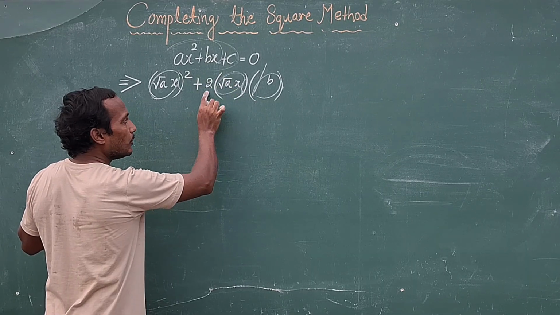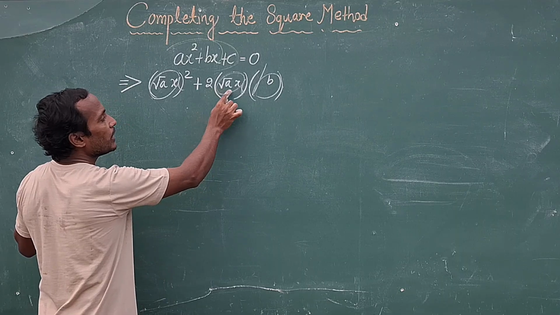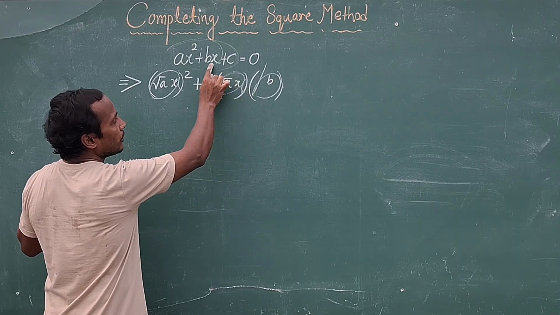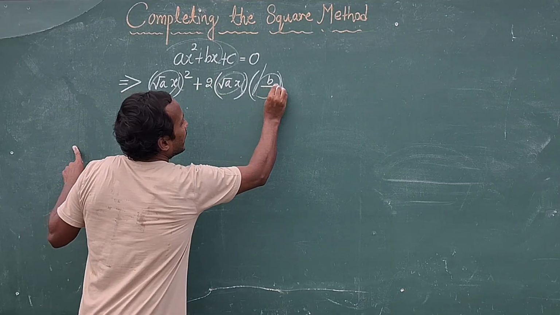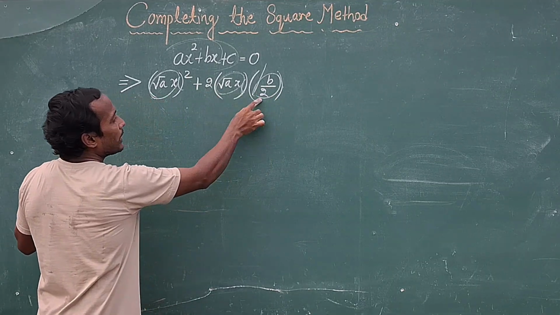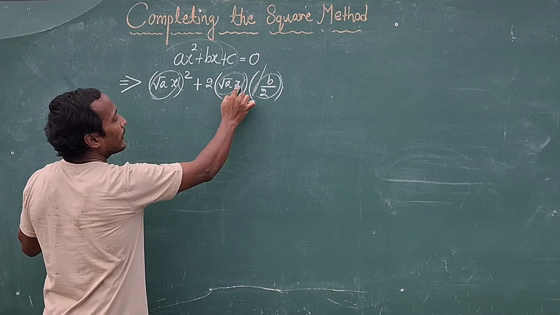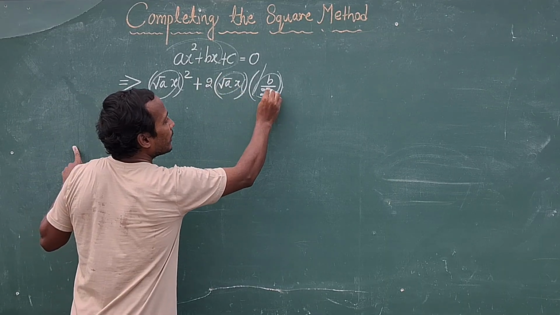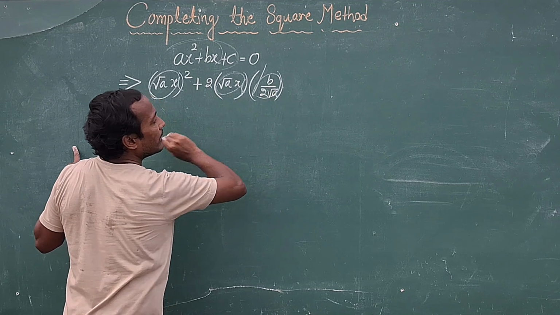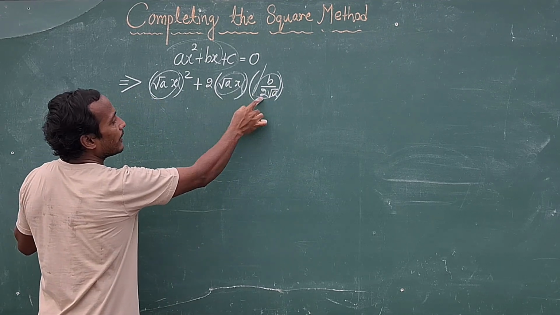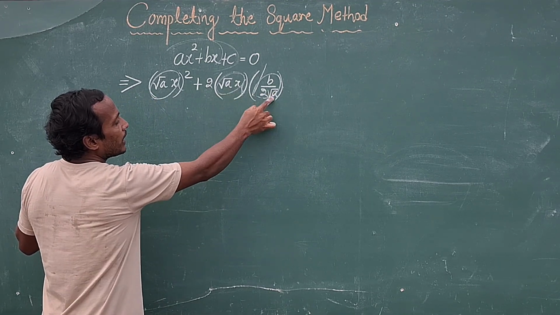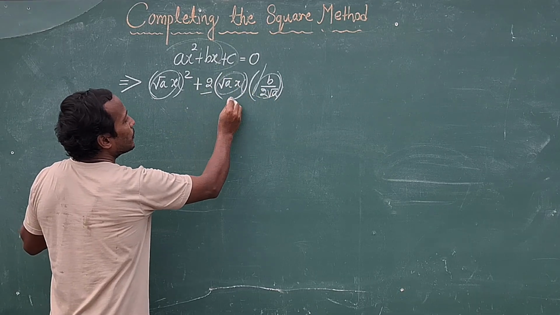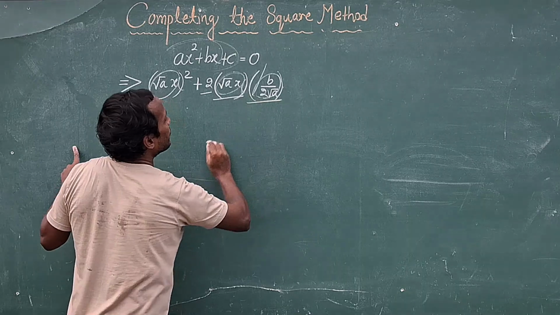So are you getting it now? If you multiply 2 root ax and b, you get 2 root axb. It is not equal to this. But now I write 2 here. Now what happens? 2 gets cancelled, you will be left with b root ax. Here you have b and x only. Root a is extra, so let me write here root a. Now 2 gets cancelled, when multiplied, root a gets cancelled, and you will be left with bx. So this is 2, this is a, this is b.